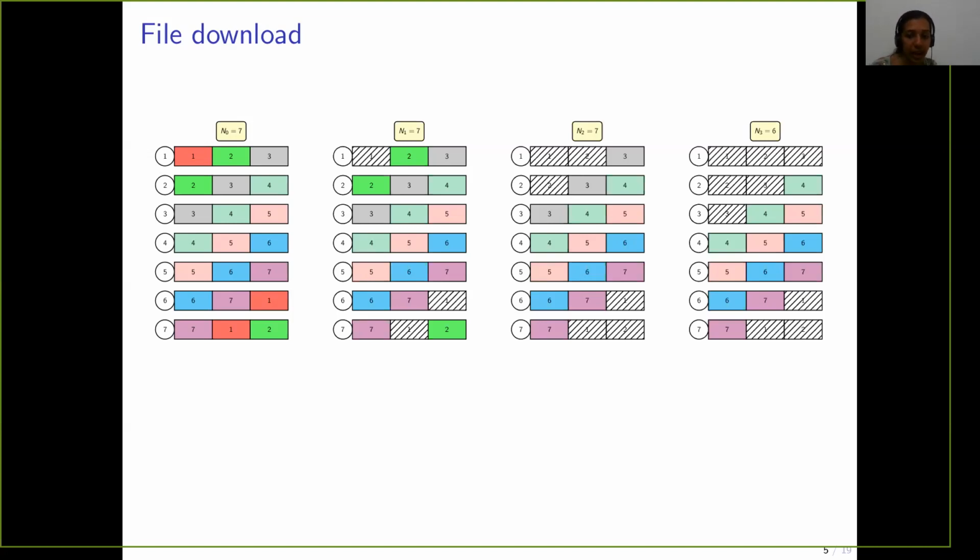Now we introduce a parameter, the number of useful servers after the lth download, N_l. This is equal to the number of servers which holds at least one fragment that is not yet downloaded. For example, we see that in these pictures, the number of useful servers remains 7 until the third fragment is downloaded, which is when the first server will turn useless, and N_3 will be equal to 6.